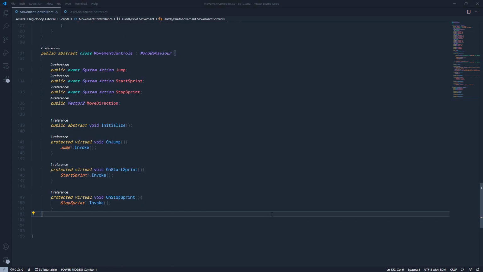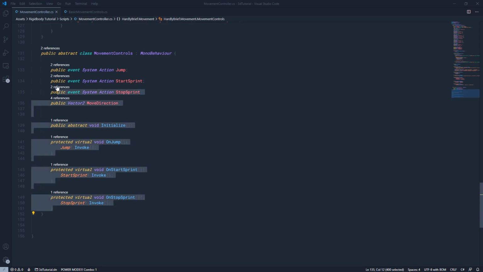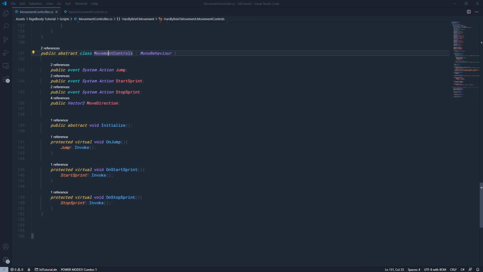So here in the movement controls class, this is an abstract class. This is what allows us to abstract our movement control information away from the movement controller, and allows us to extend this behavior to add functionality for a keyboard, controller, or some sort of AI algorithm that controls how our character moves. This gives us the base starting point for that. So here I have an abstract class called movement controls. Abstract meaning that you can't just implement movement controls. You actually have to derive a class from this, which I'll show you in just a moment.